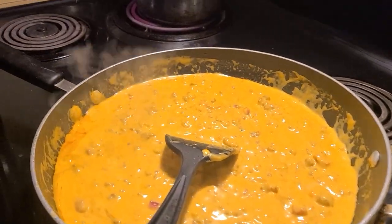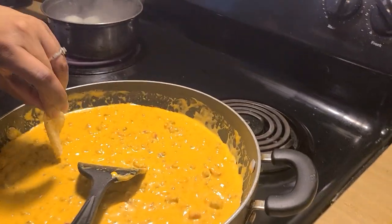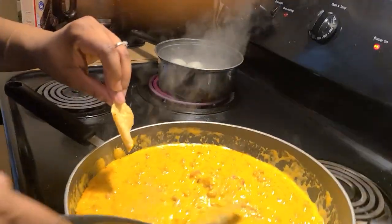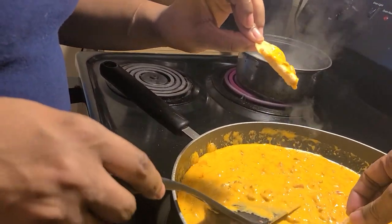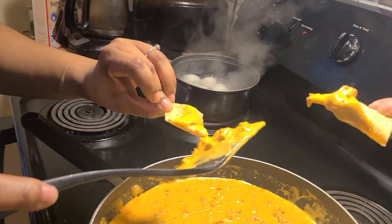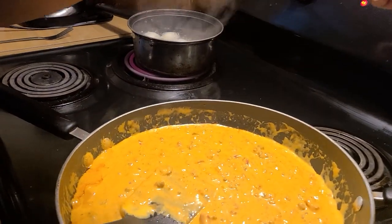See how selfish she is? I'm going to give you one. Look, come on now. I need my own. They ain't even give me nothing. I'm going to try it. I'm going to dip it in there. All right. This is going to be hot. I don't know why I did this. Yep, blow. I'm afraid of hot.